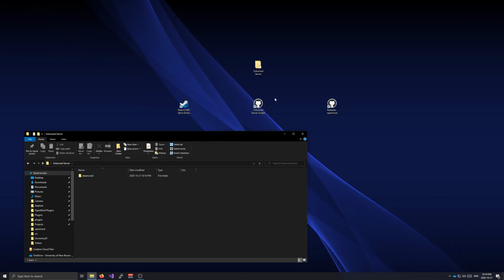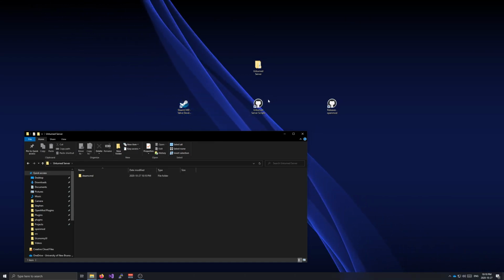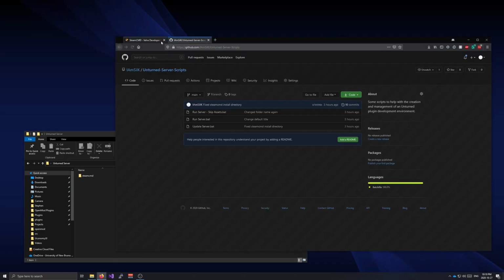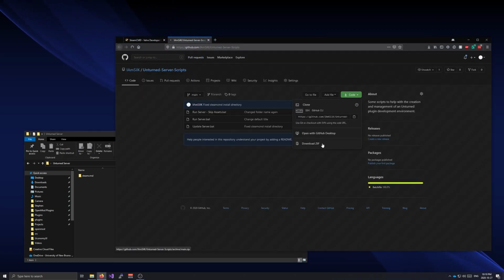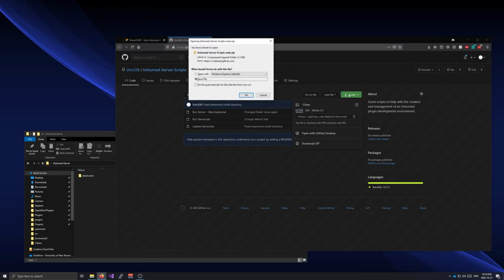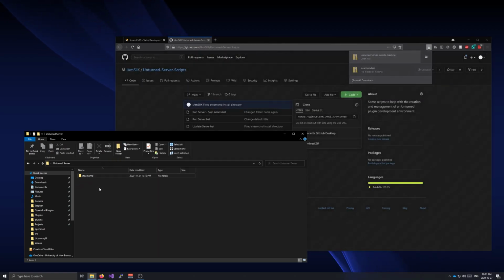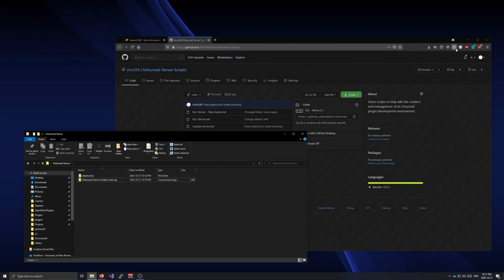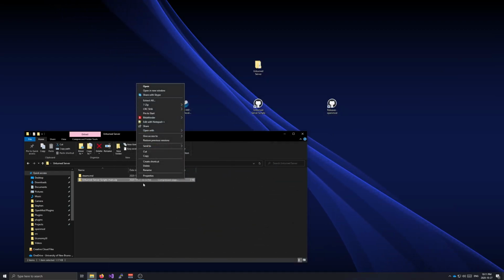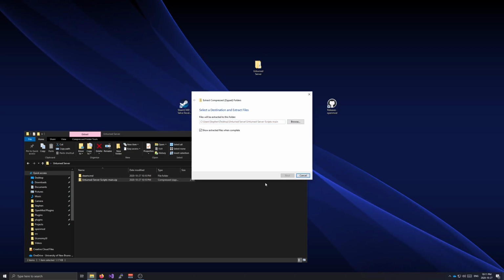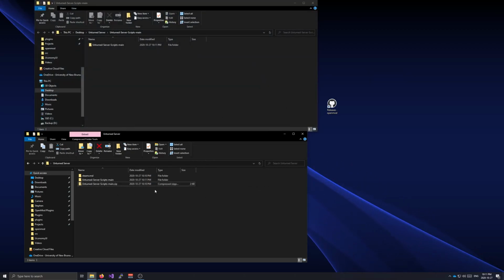After this, we're going to download a couple scripts that I have on an online GitHub repository. Again, link in the description. We're just going to download this as a zip as well by clicking the little download icon or code here and save. We'll also bring this zip file into our folder. We'll extract all of those, again, using whatever you prefer. And we can delete the zip file after that.